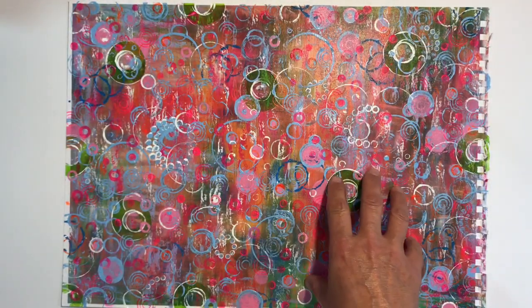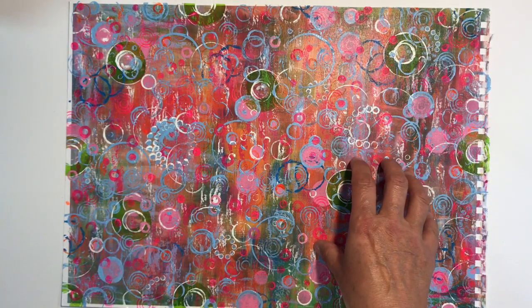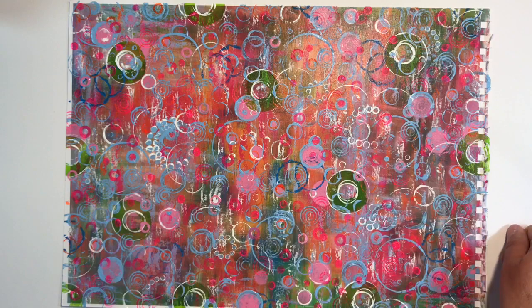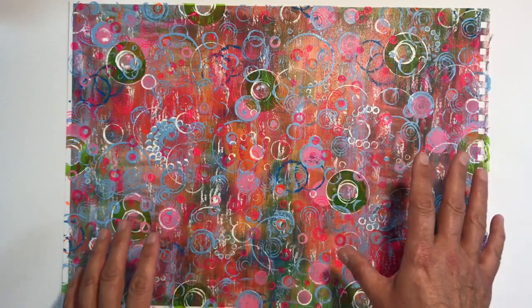This is the original, and I decided to work on one of the photocopies that I had done last week. This is the photocopy that I had done on mixed media paper, for the reason being that I noticed when I played the video back last week that it was a bit fuzzy in places, and I don't think my camera really likes the Arteza paper, so I decided to work on mixed media paper, which is smoother.